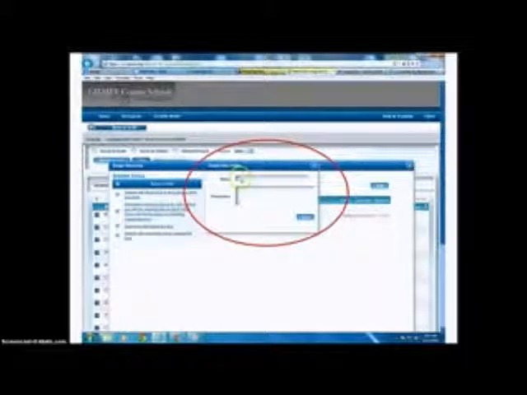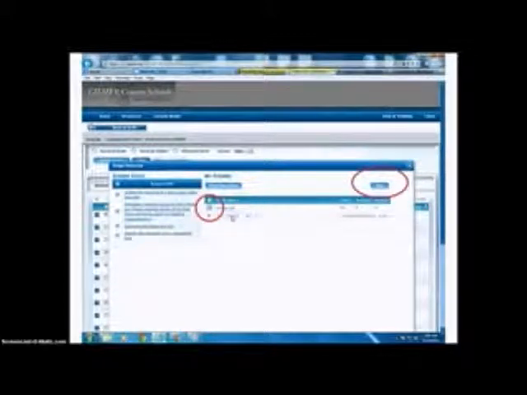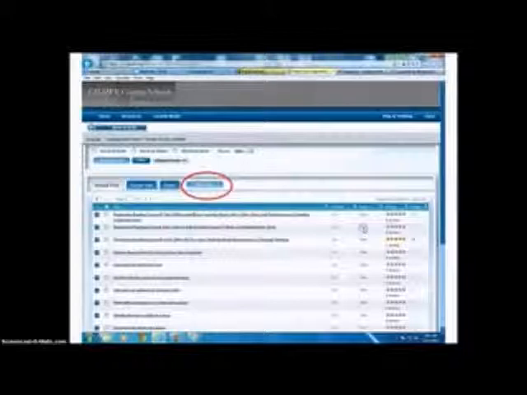To create a folder, you just put in your name and description and then click Save. So here I've created a Language Arts folder. You'll see it right here, but you'll also see where it says Folder Created Successfully. Then to assign these resources, which is the ones I selected, to this folder, I simply click on my folder and then click Save. And all those resources are then saved in that folder.